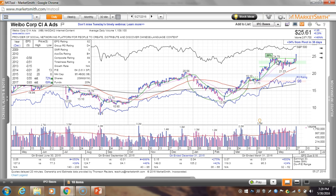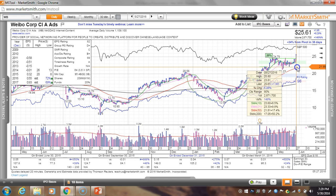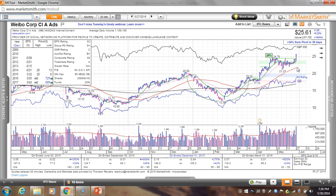And you can see that it came back, and it corrected a little bit here. It formed like a little cup here. And I marked it here, marked as the high here. So as it broke through, it hit resistance here around 2480, 2470. Broke through here. I actually rebought this. I bought it this day when it was up in heavy volume, and it broke to a new high, and it broke through this prior resistance area.